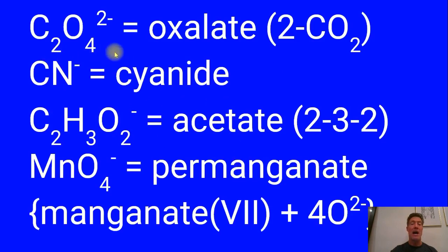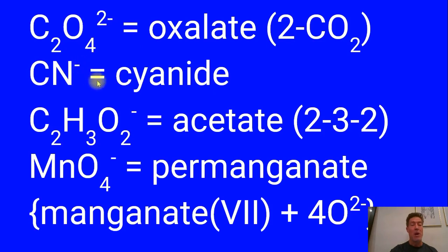So that leaves you with 4 that you just have to straight up brute memorize. This one's called oxalate. The way I try to remember this is that this looks like it's effectively 2 carbon dioxides shoved together. And it gives you a -2. Even though these are neutral, when you shove 2 of them together, this isn't how you make it, but that's how I think about it. So instead of a carbon and 2 oxygen, you have 2 carbons and 4 oxygen, and it leaves you a -2. Just oxalate. That one you just have to straight memorize.